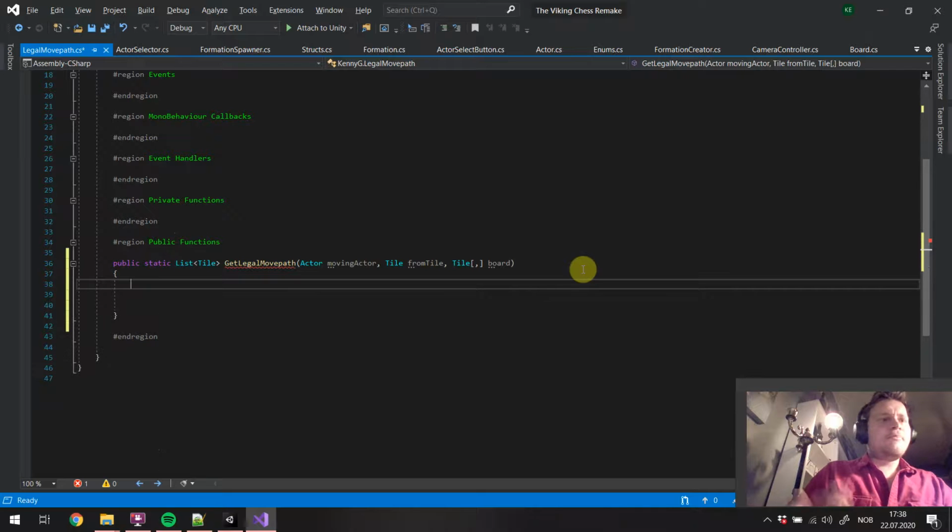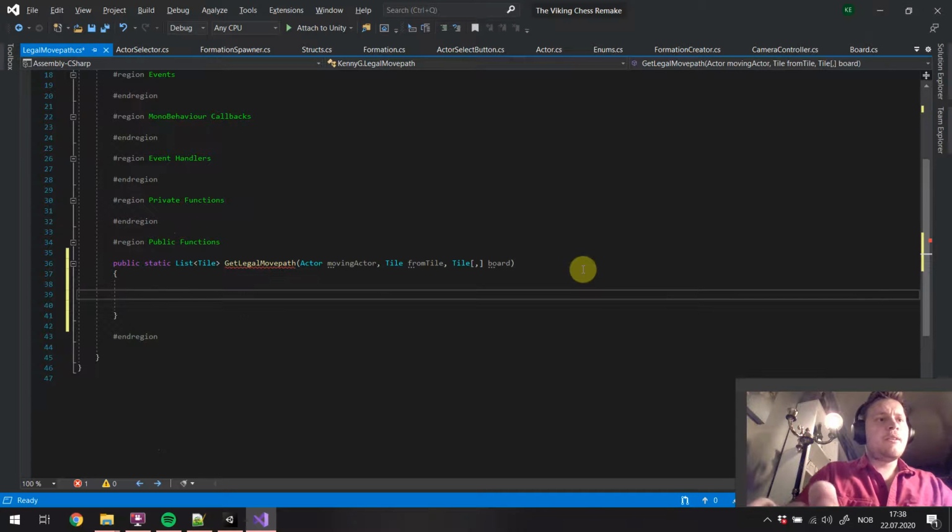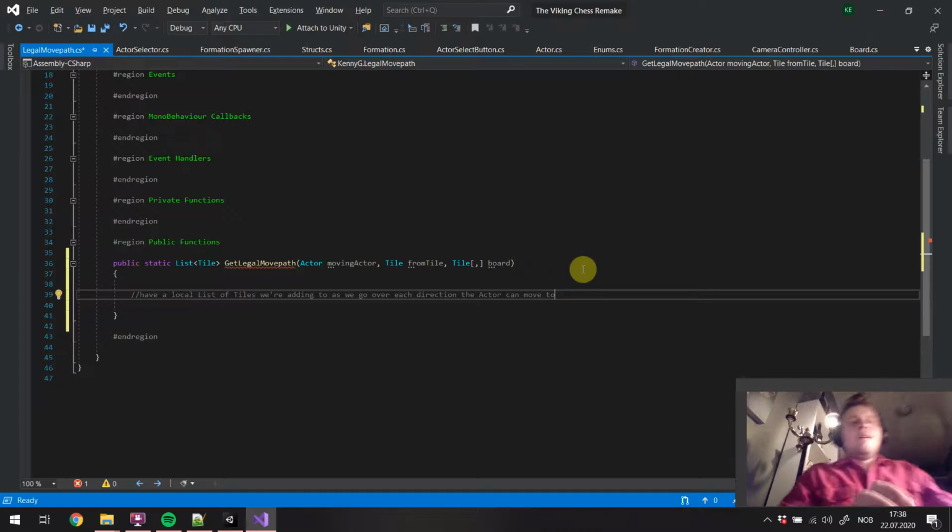First of all, we have a local variable, a local list of tiles we're adding to as we go over each direction the actor can move to. It's going to be a little bit involved.